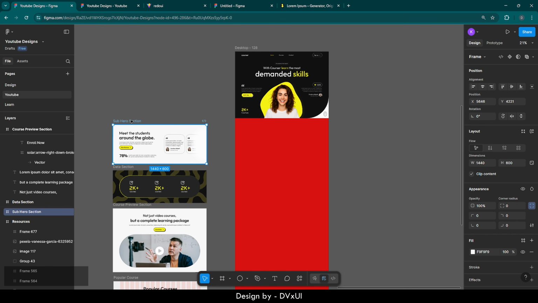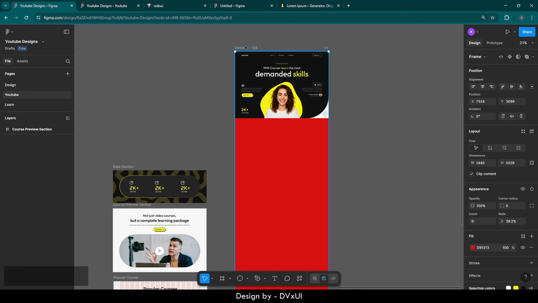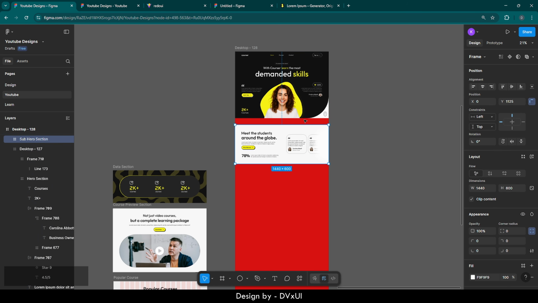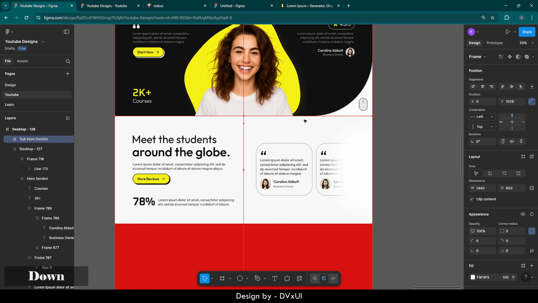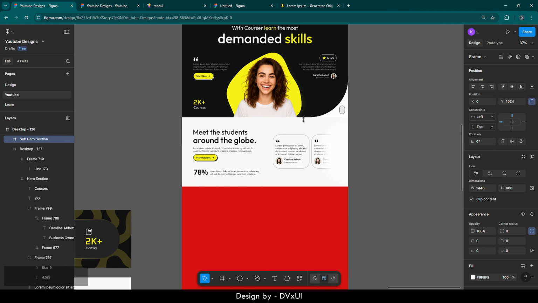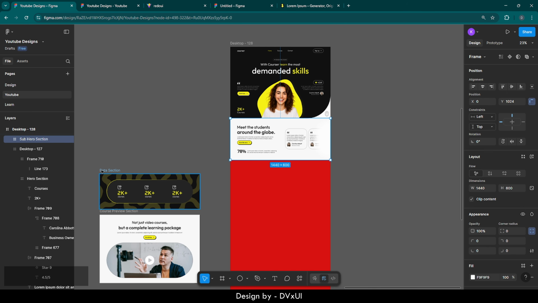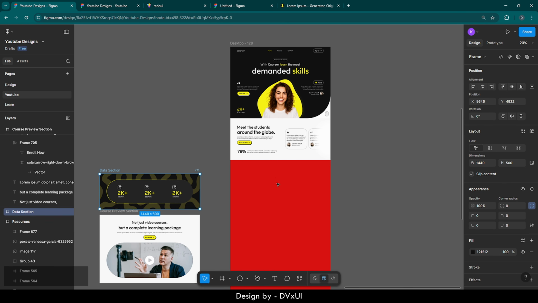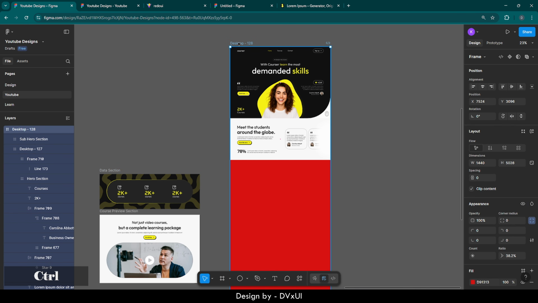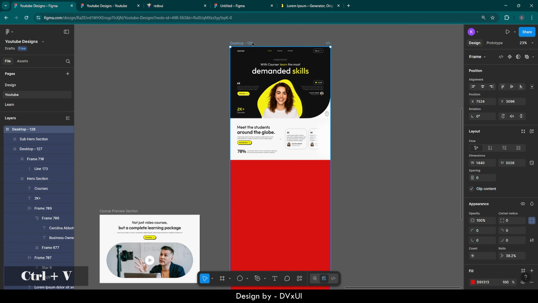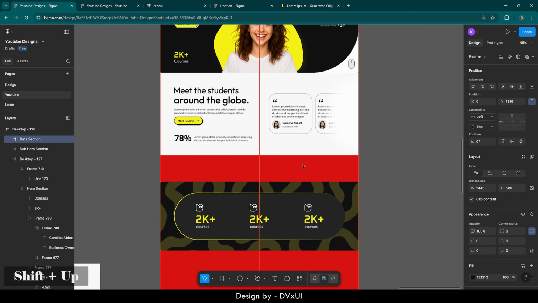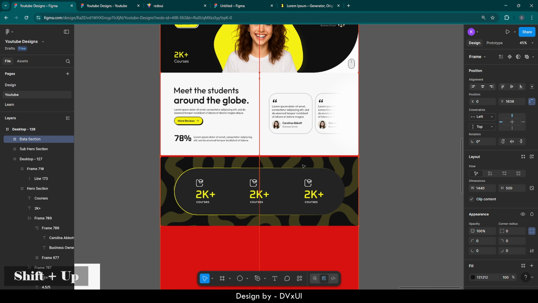And now I will select this one, cut it, and then paste it inside this one. Align it perfectly. And then I will select this, copy it. Not copy, but cut it. Paste again, put it over here.